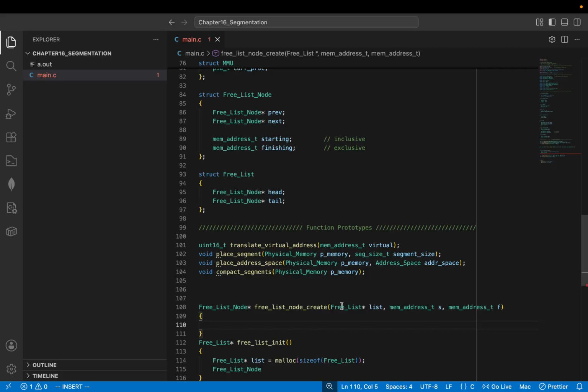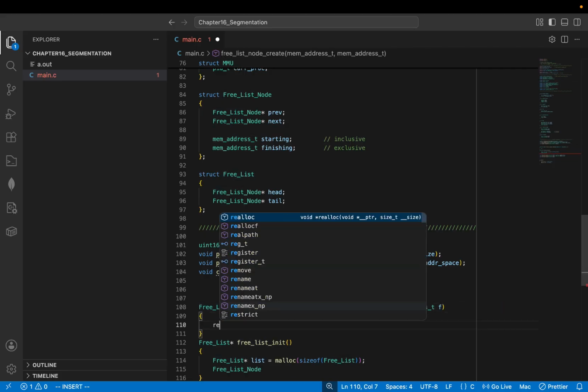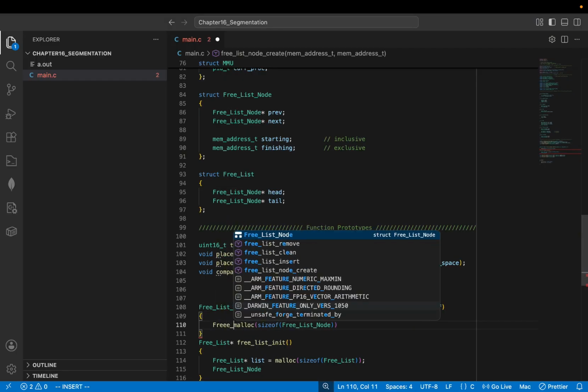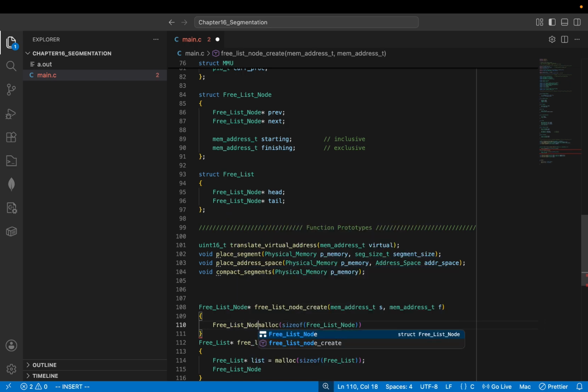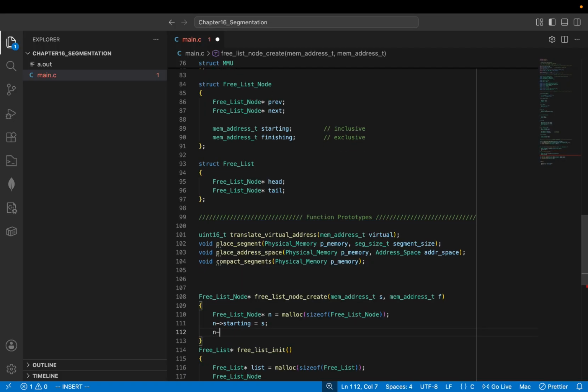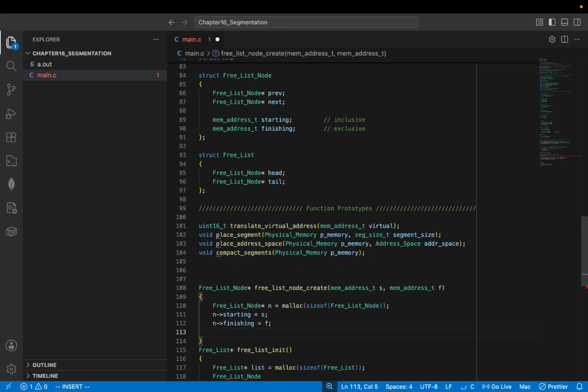I guess I don't need the list, actually. I just want to create the thing. So malloc size of free list node. Free list node n is equal to that, n starting is equal to s, and finishing is equal to f.